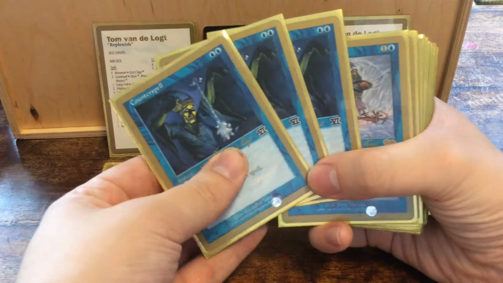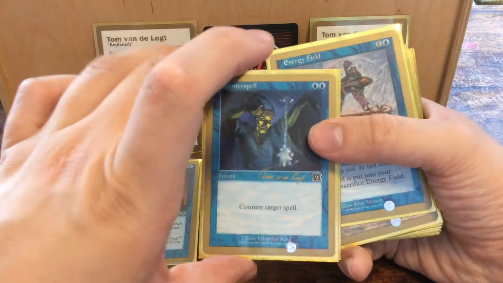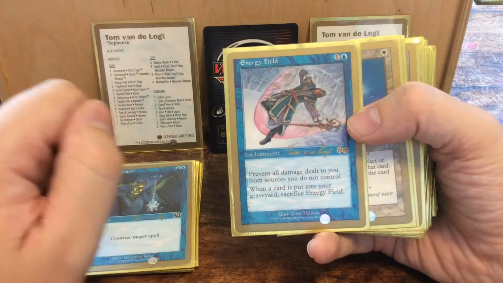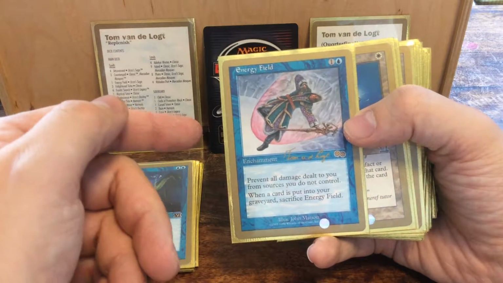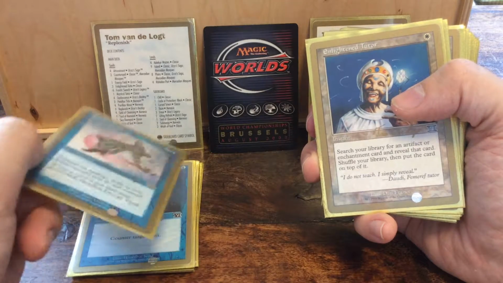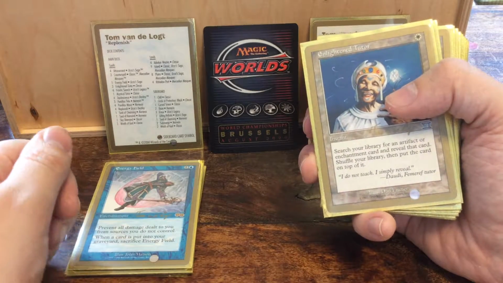Counterspell, because yeah, why not? 2 mana, counter target spell. Who doesn't like it? Back in the day it was still legal from 6th edition, as you can see. Energy Field. Only 1 of these. 2 mana. Prevent all damage dealt to you from sources you do not control. When a card is put into a graveyard, sacrifice Energy Field.